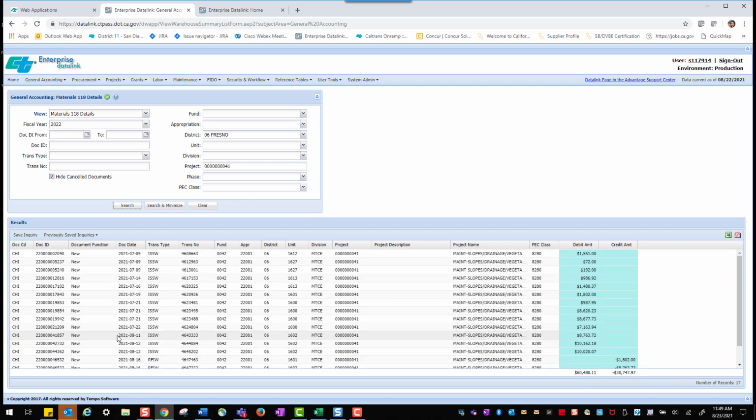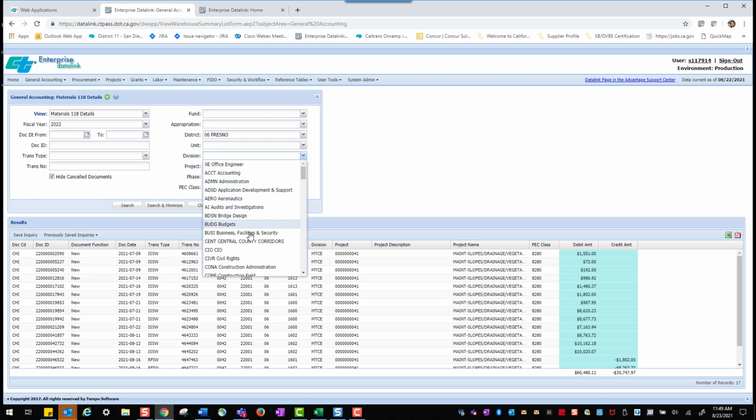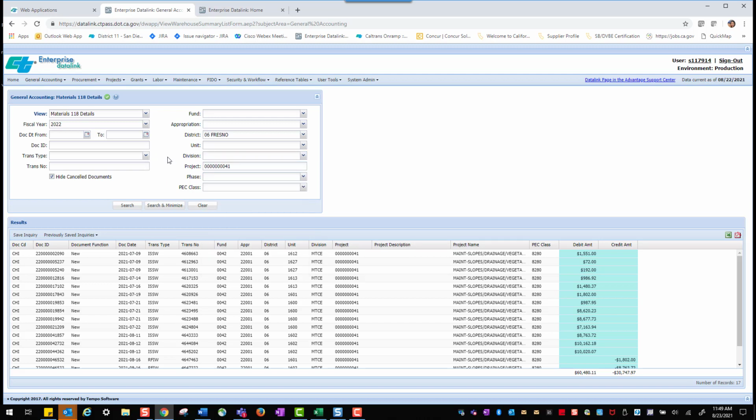This is very detailed. For more information about warehouse and charging, you can contact the headquarters warehouse staff, and they'll be able to assist you a little bit better. But again, use your filters to tie to a specific appropriation. Maybe you want to look at just SB1 money charging versus regular support money. Maybe you want to look at a specific division: construction, maintenance, engineering, traffic ops.